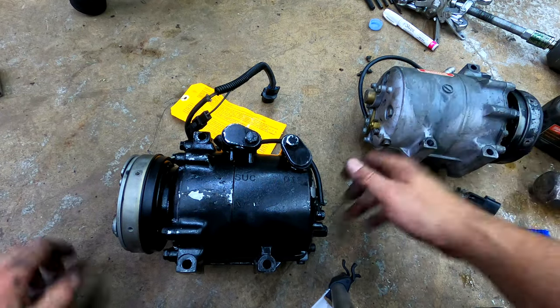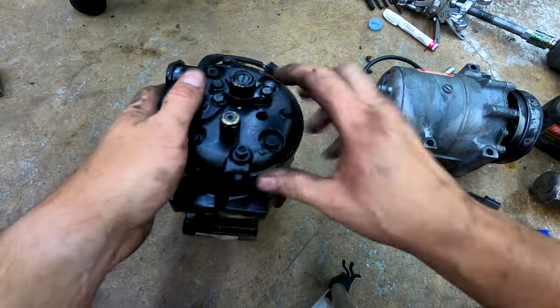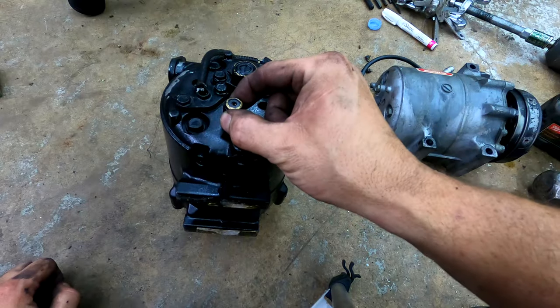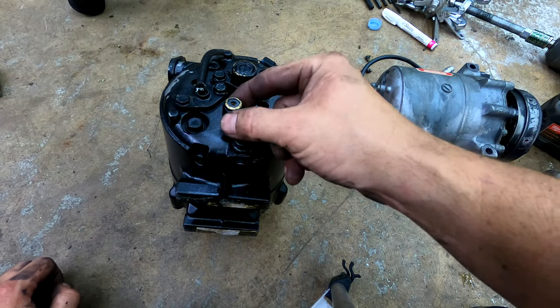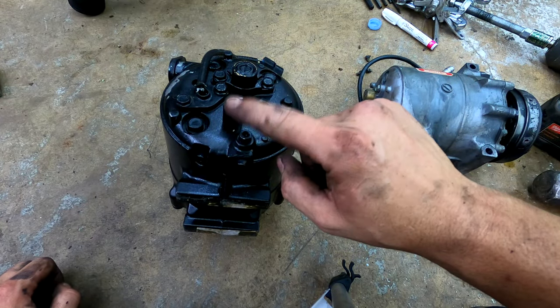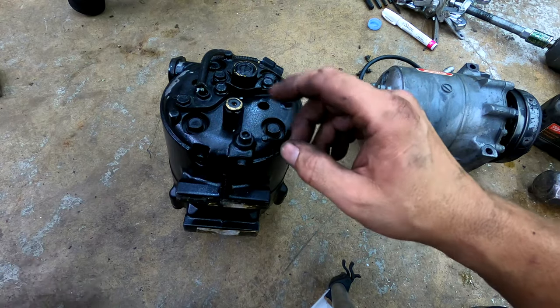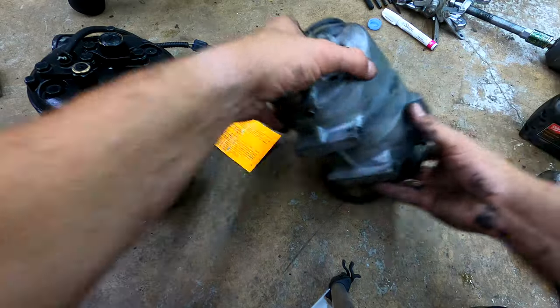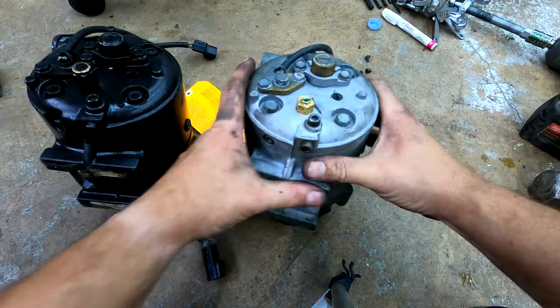So that's the same, old to new. This valve apparently opens at a certain PSI, and then it'll close again. I think it's like 400 or 500 PSI, it'll open and close. I'm just going to leave this on because that's what came with it, but I'll show you up close what I did on the old one.